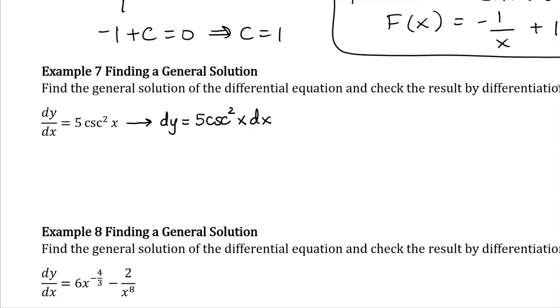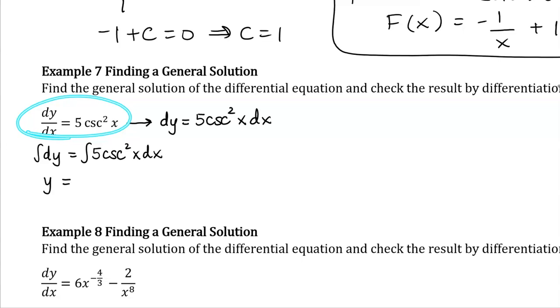So what that means is that now I have all my y's on one side of the equation and all my x's on the other side of the equation. I'm ready to introduce an integral so that we can take the antiderivative of both sides of this equation. On the left side, the integral of dy is simply y, the function that we are looking for. Because remember, when this problem started, it said your goal is to find a function whose derivative is 5 cosecant squared. So now let's work on integrating on the right side.